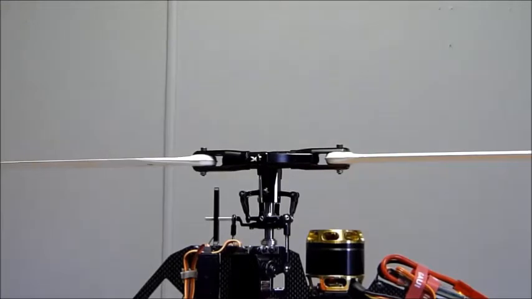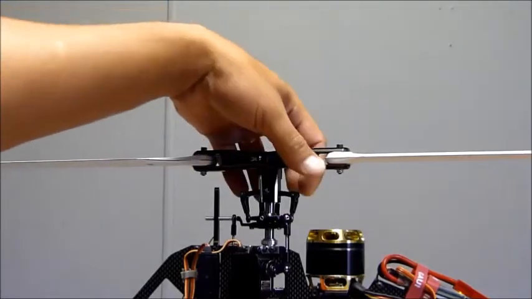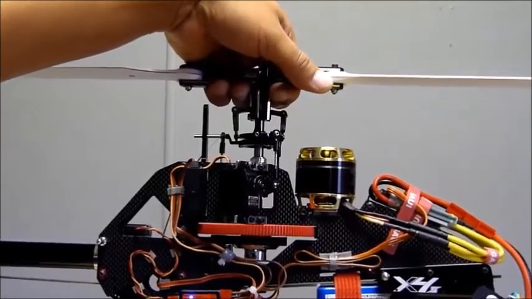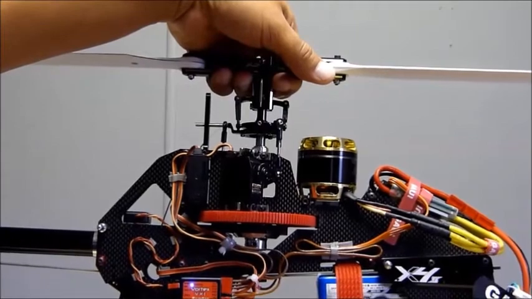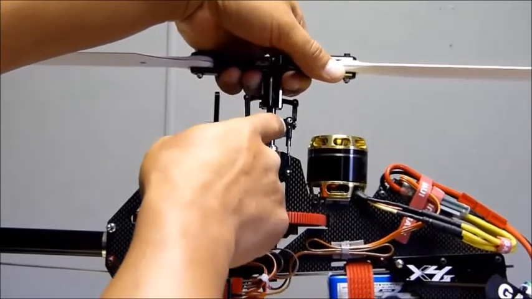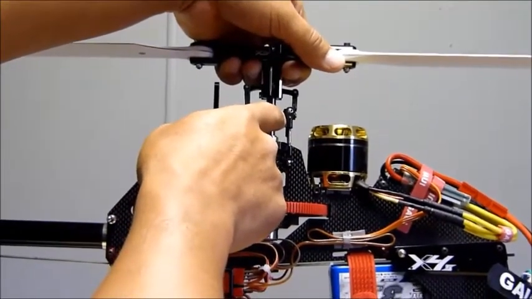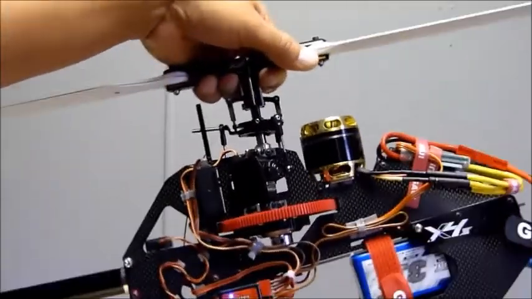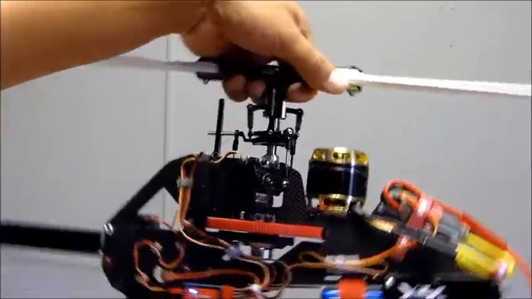So now we can proceed with making sure the Vortex is compensating correctly. For this we want to tilt the helicopter forward and backwards, left and right, and make sure that whatever direction we tilt the helicopter in, the swash plate actually goes in the opposite direction. So I like to hold the model in my hand for this and rock it back and forth. As I rock it back and forth, take a look at the swash plate here - it's going to tilt in the opposite direction as I'm tilting the helicopter and it will have the appearance that it's staying level. That's what you want to see. You want to see that swash plate going in the opposite direction.